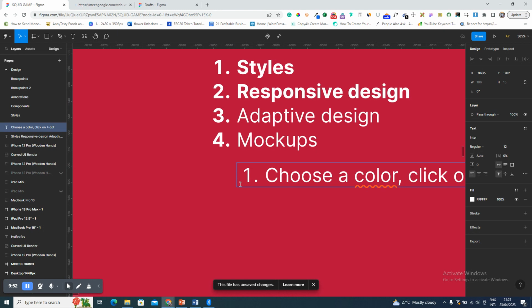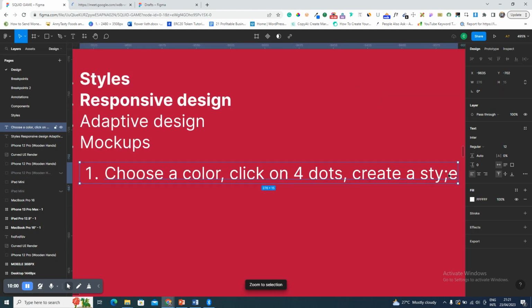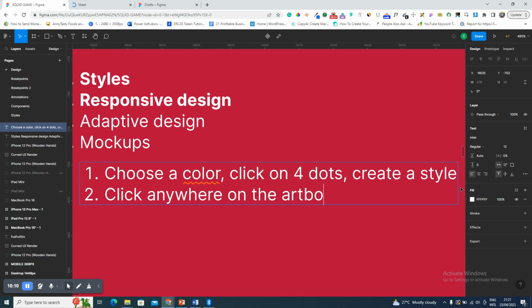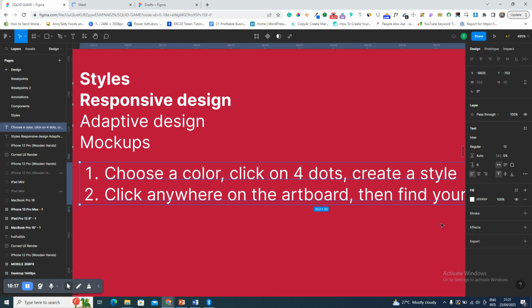Click on the four dots, create a style. Now, when the style is created, click anywhere on the artboard, then find your style to edit.